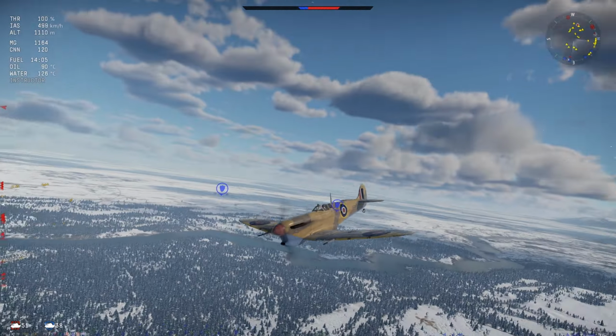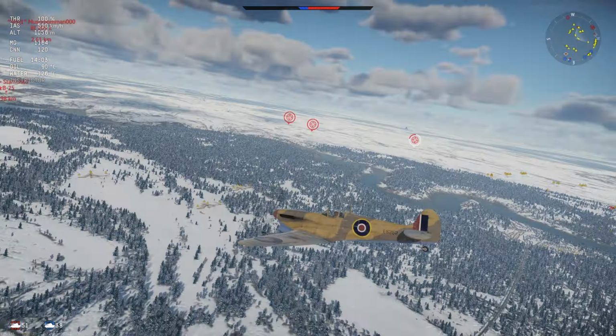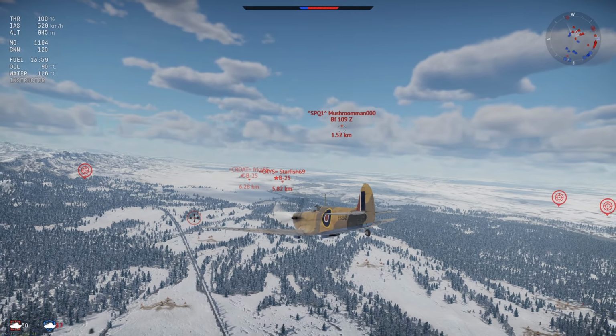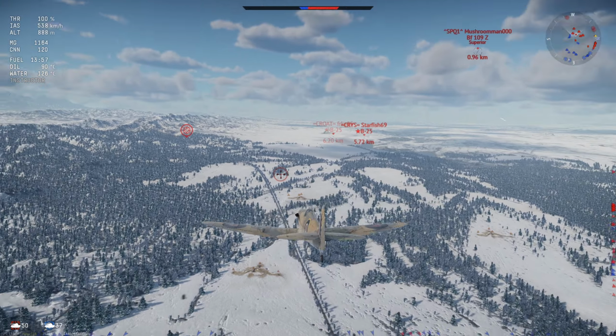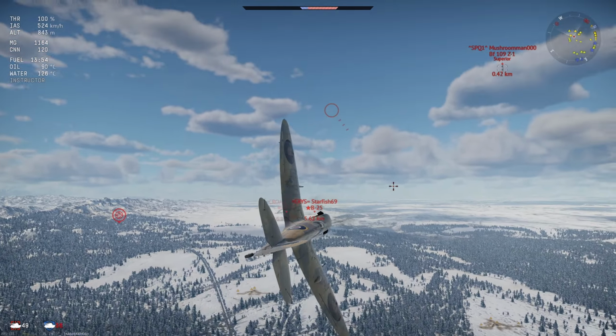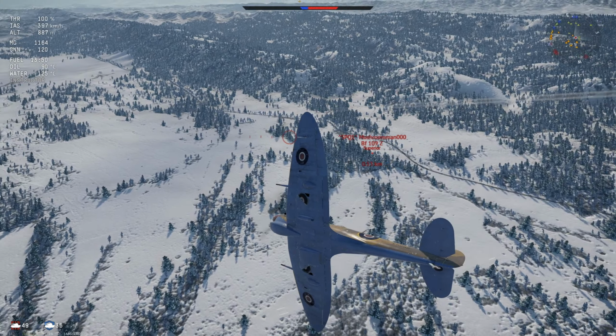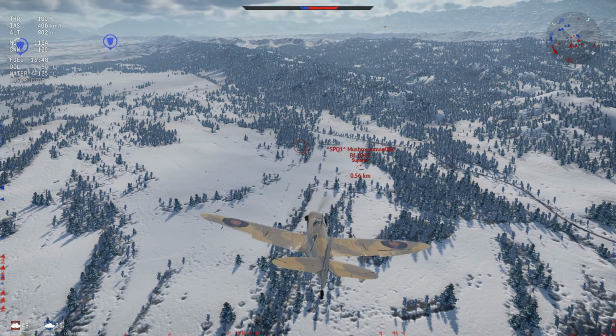As you can see, we've got the BF-109 coming in for a bit of a head-on. So all I do is point my nose downwards, try and get a bit of airspeed, and just as he is pulling in towards us, I do pull in towards him to make him overshoot, and carry on my turn round in the merge, try and get on his tail.